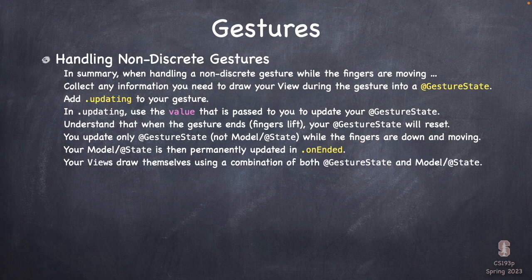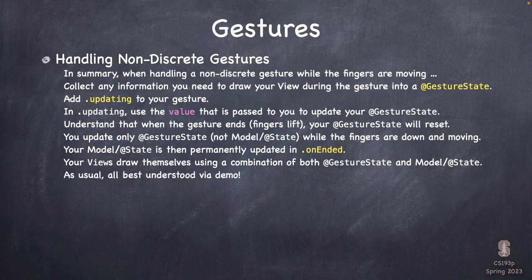Now your views, of course, are drawing themselves. They have all kinds of view modifiers, opacity, and all these things. Well, the arguments to them are using both the gesture state and the model and your @State, all of those things, to make those decisions. Maybe while it's in the middle of a gesture, it needs to be amplifying the zoom because we're zooming in, right? Or it needs to add a little extra pan movement during the gesture. So you're using both the gesture state and the model state throughout your entire view wherever appropriate. And you know that your gesture state keeps resetting back to this known value when you're not in flight. So we'll see that in the demo.